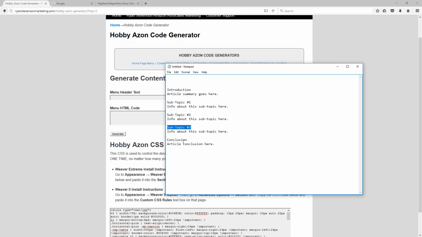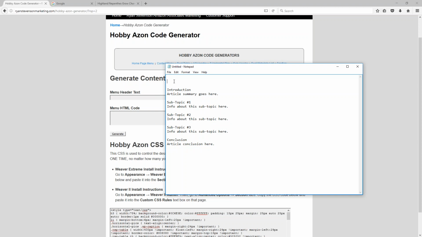Now, if you're dealing with a huge article that has tons of these, maybe each of them gets grouped in a certain way into some kind of broader subtopic. And then you could just list those. But the point here is that you have to decide where you want people to be able to jump down to within your article.